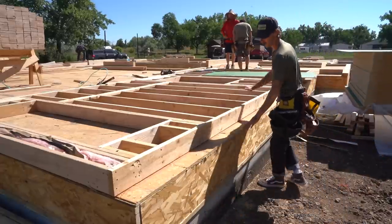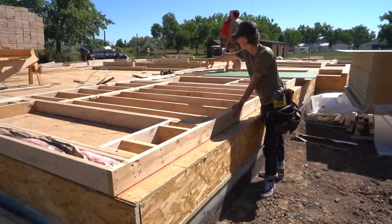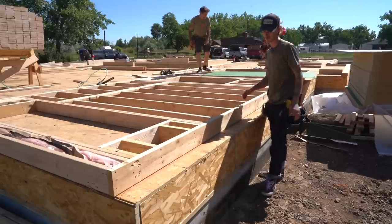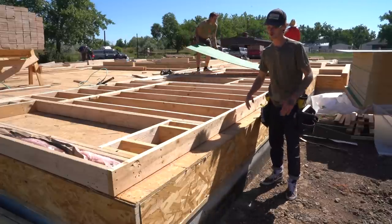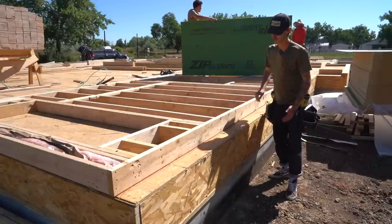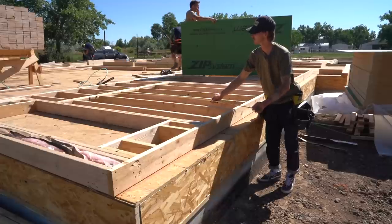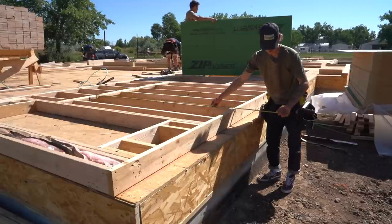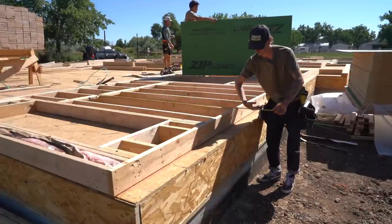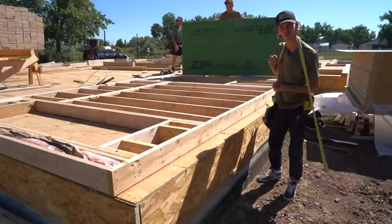All right, so this wall is ready for sheets. So what we're gonna do now, we've got our line snapped, 8 feet all the way across, but it's not 8 feet from the bottom of the wall. It's 8 feet from the bottom of the green plate down here. So the reason we do that is we'll put our 8-foot sheet on top of this, right on that line. It's gonna come down to 8 feet right here. So when we stand our wall up, this will rotate and put us right on that green plate.